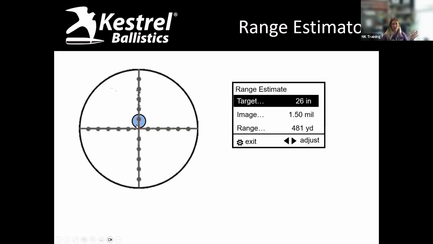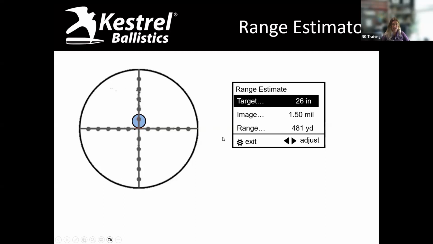So this is just a way to help you mill targets, right? You're going to have to know what size your target is, whether it's a telephone pole. We had a guy in the class who's like, I knew every single kind of trash can, the sizes of trash cans, whatever it is that you're looking at, whatever you know, and the sizes that you know, if you can find them out there, then you can use this range estimator. You're going to put in what the size of that target is. You're then going to input how much of your reticle that's filling up, and it's going to calculate out what your distance is. So it's a nice quick way, but it does say that you have to know what size your target is.